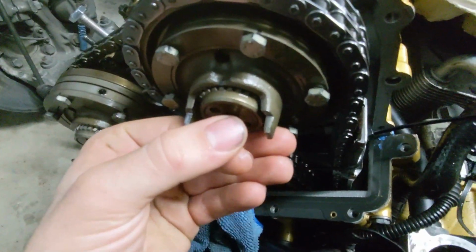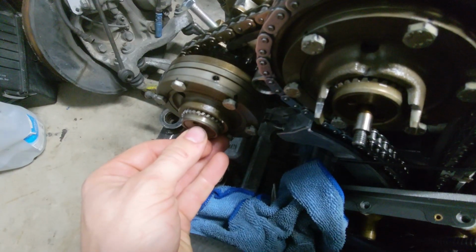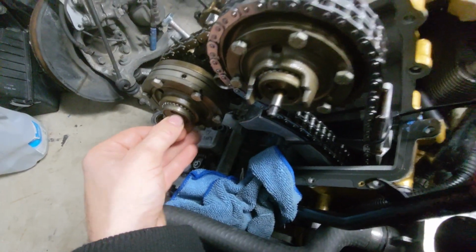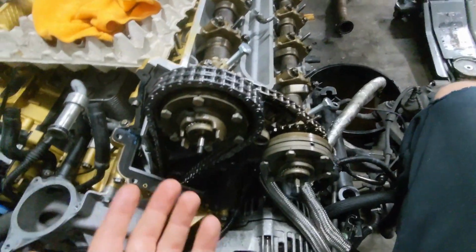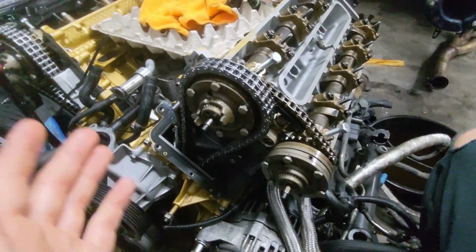And that means that the Vanos is going to be at the beginning of its movement, and we'll be able to advance all of the camshafts forward from this position where it's locked, and that will mean proper timing. So that is the mistake that we made in the last video.